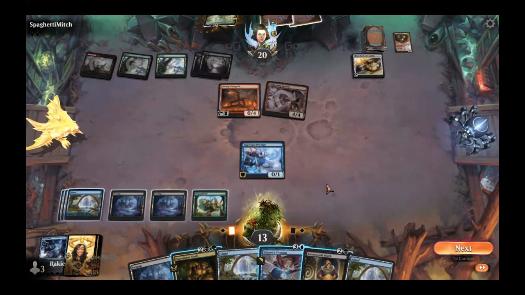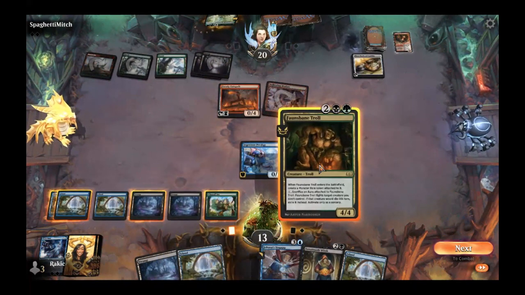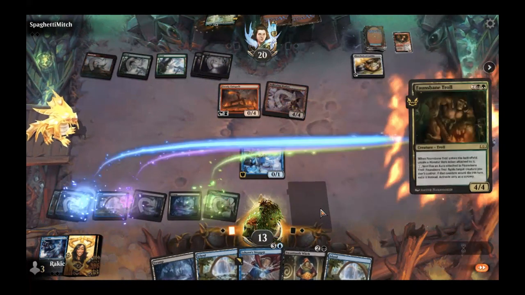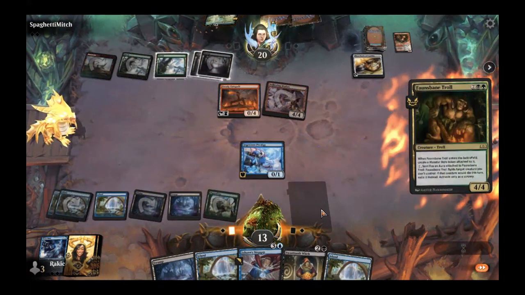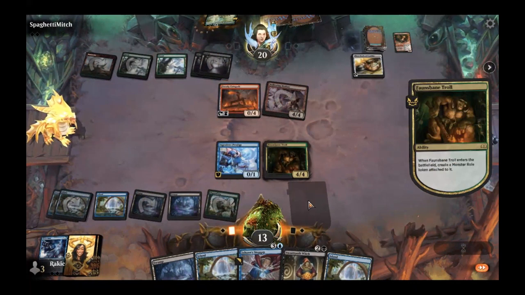Pretty much a wall. I mean, it drew what? It drew 2 cards, right? So my question is, does he go for the Fawns? Yes, he does. I think he said, "This catapult is annoying me. Can I please kill it?"